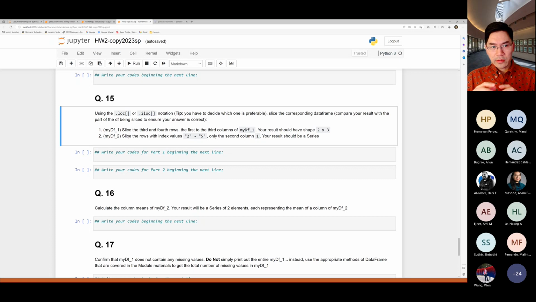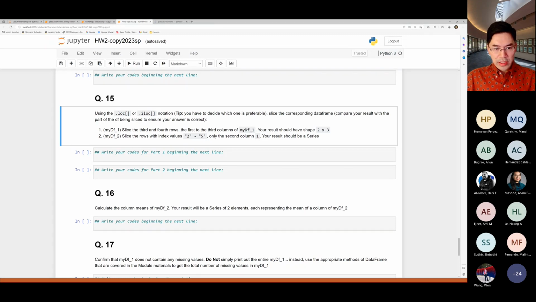But in terms of efficiency, it makes a difference which one you choose. If the purpose is telling you the positions, the third and fourth, those are positions, which you can translate into iloc more easily. The third would be position 2. The fourth would be position 3.